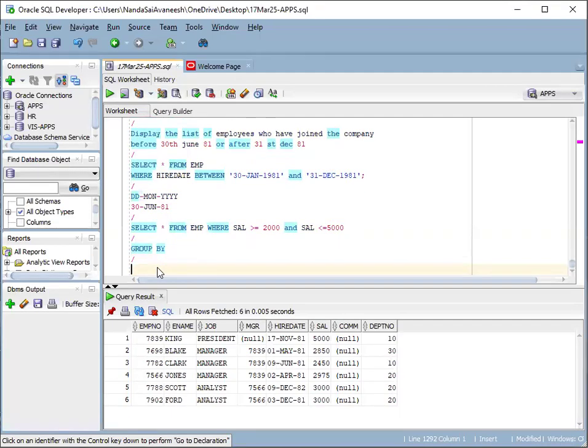Okay. So minimum, maximum, sum, average, and count. These are called aggregate functions, or group functions.